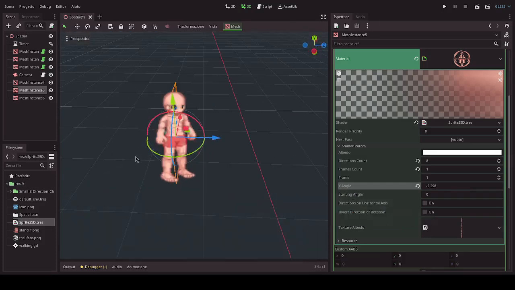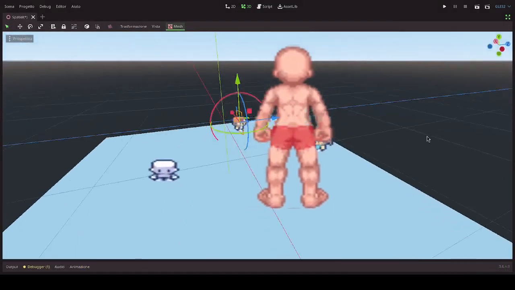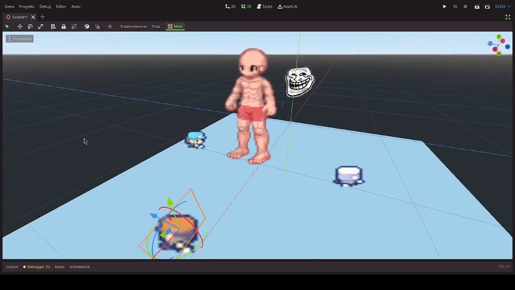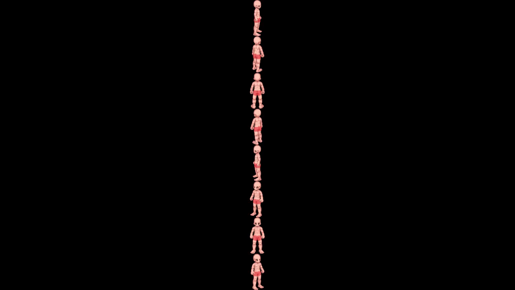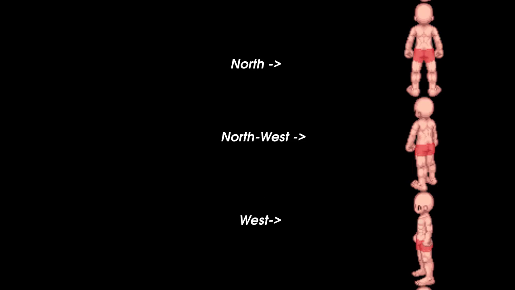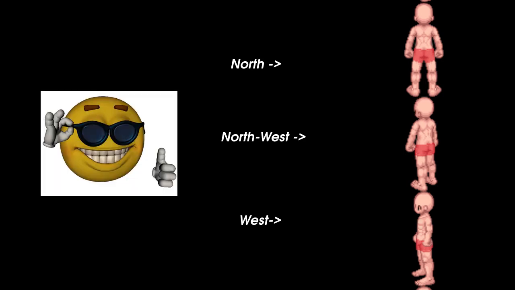Every sprite sheet with a supported format for Godot can be used here, but the result can be incoherent with the expectation of the player if the sprite sheet doesn't respect the following rules. First, every row should respect a sequence. I mean, if the first row looks toward north and the second one toward northwest, the third might look to west. This sprite sheet has north and south in the first and last row, putting all the other directions in the middle. That's not how it should be ordered, so it isn't usable.